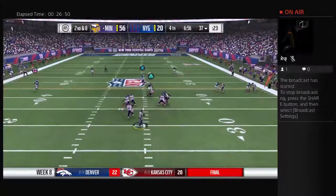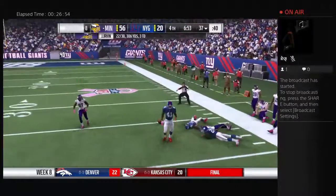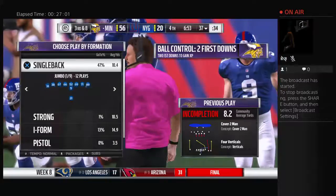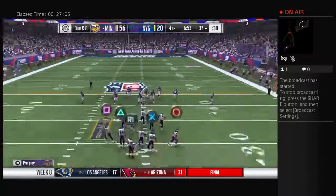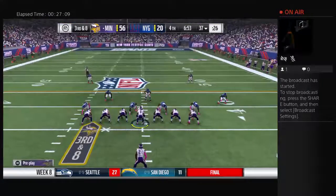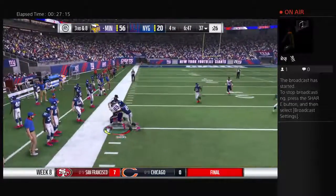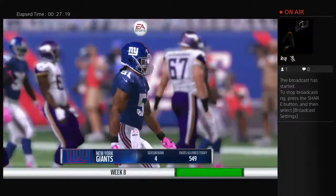Back to throw here. And that one is incomplete. He just dropped it. But they're up big on the scoreboard, so maybe he can chuckle about it later. So incomplete on second down. Now they'll look to convert here on third. Here we go now. They'll drop to throw. Oh, there's that man again. It's complete. That one goes for 13 yards, and it moves the sticks.